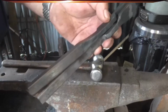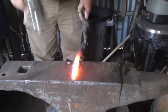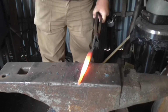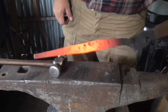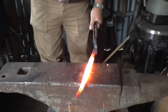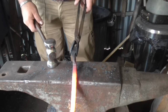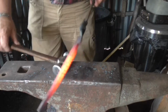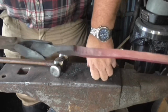Part 2 is drawing down the reins. A lot of hard work there. So I'm going to taper on this now. Slowly, slowly. Still too wide there, isn't it? Probably too wide there. There we are. Repeat on the other one.